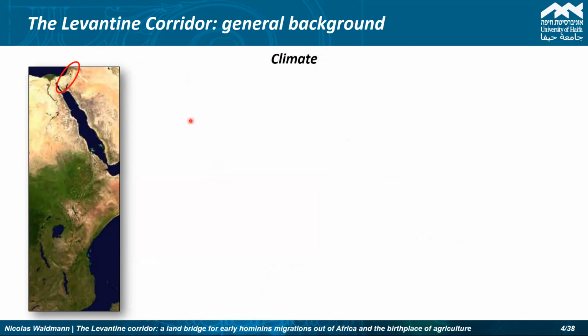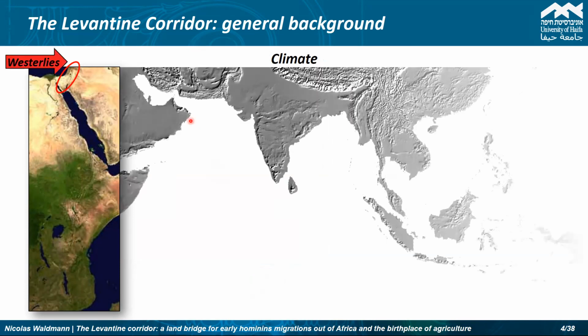But from a climatic point of view, currently we're not so much Africa, and more in the European climatic context, under the influence of the westerlies that also dominate the climate in the Mediterranean region in the southern part of Europe. They also dominate Israel, providing winter rains.